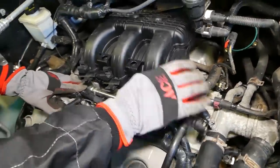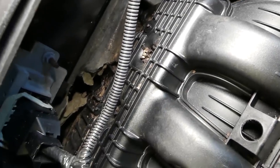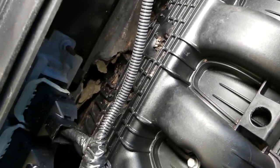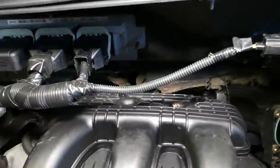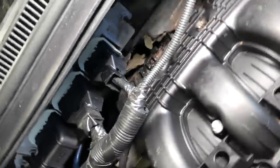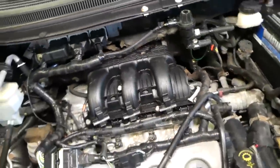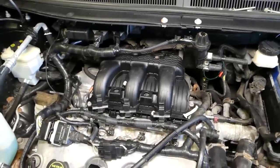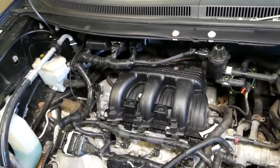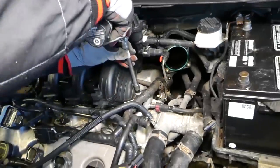Okay, right here. Okay guys, that thing that you see here, that's mouse poop, from what it looks like. Yep. So, we'll be replacing that cover on the back as well. You can see the vehicle was on a farm, so probably a mouse got in the engine compartment one time and decided to poop on top of the engine. So now with the 8 millimeter socket, we have a few more bolts that we need to start disconnecting.